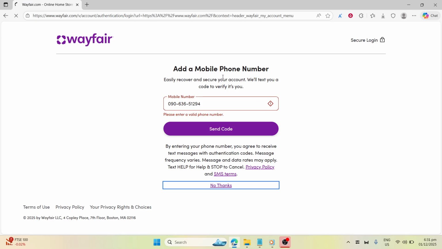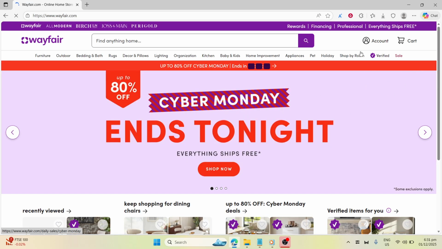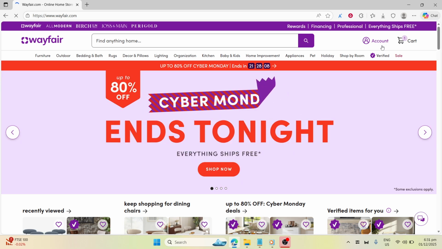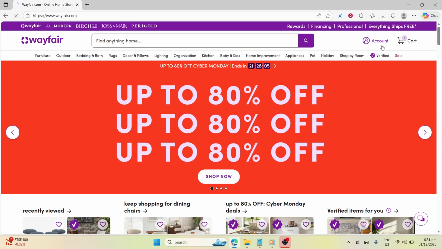If you encounter an error message, the most common causes are a mistyped email, an incorrect password, or an outdated app or browser. Re-enter your details carefully and try again. Also, avoid using public or shared devices for account access. And remember to sign out when you're done on a device that isn't yours.